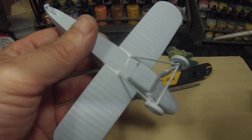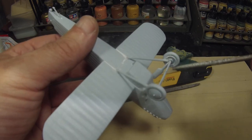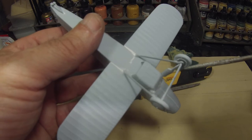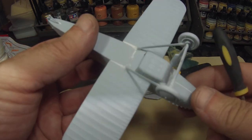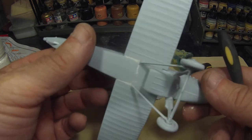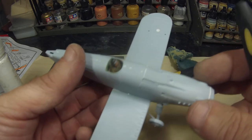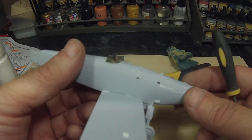I've glued the wheels on. It's something I don't normally do, but I find that if I didn't put these on, I'm going to end up snagging it again. So I think it's alleviating the fact of it being broken again. Looking back at the build, I think I'd probably do a different procedure, but there we go.